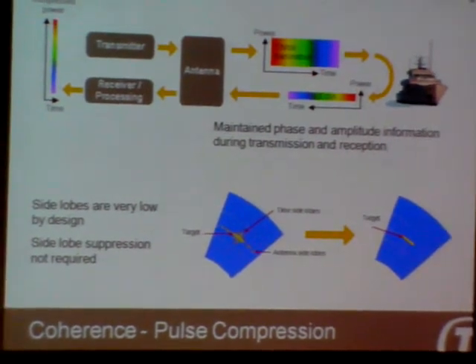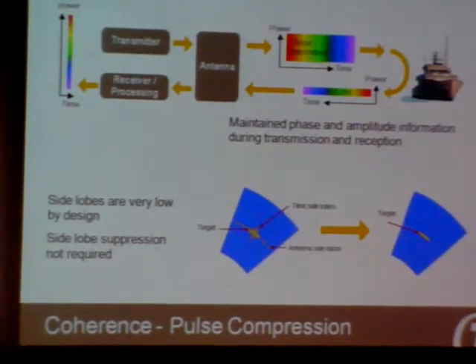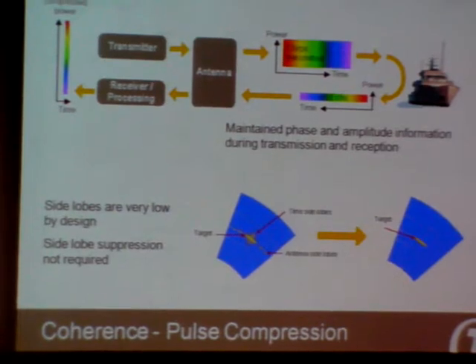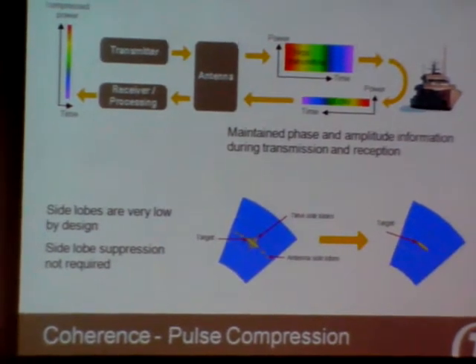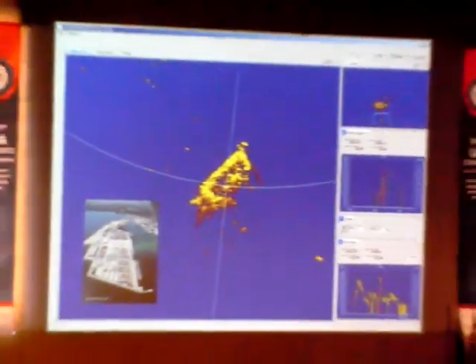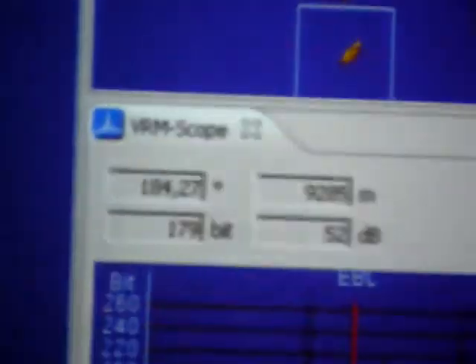Therefore, you will be able to see a small target near a large structure. There are many other considerations, and they are all handled. Offshore wind farms, for example, are no longer a special threat to radar coverage with this new technology radar. The radar cross-section of objects on a container terminal is enormous, yet we do not get any side lobes or other artifacts.